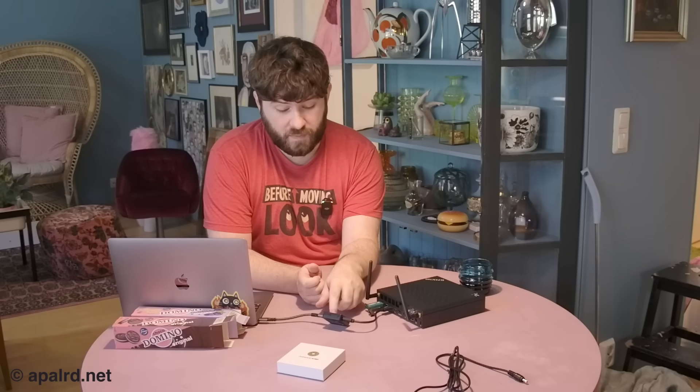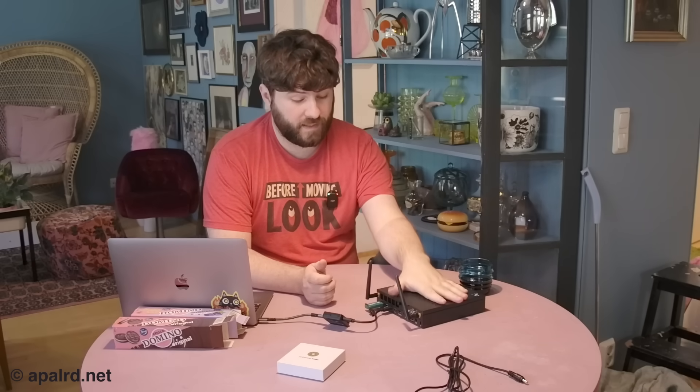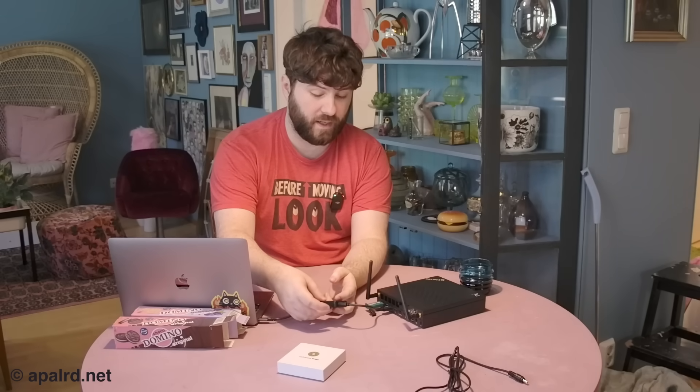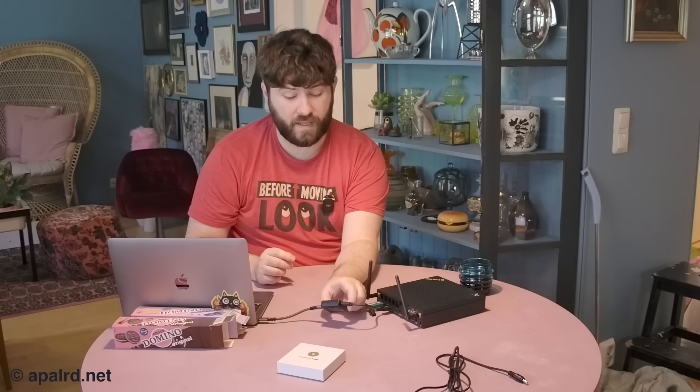This guy shows up as a USB video device, which makes sense because it is a USB video device. So you can screen capture it in OBS Studio or something like that. If you want to use this to capture computers you're working on — something I do a lot as a tech reviewer — you can screen capture 1080p 60fps from the device onto your laptop in OBS. They have a screen recording function built into their app, but since it just shows up as USB video, there's nothing stopping you from using OBS to record it as well.